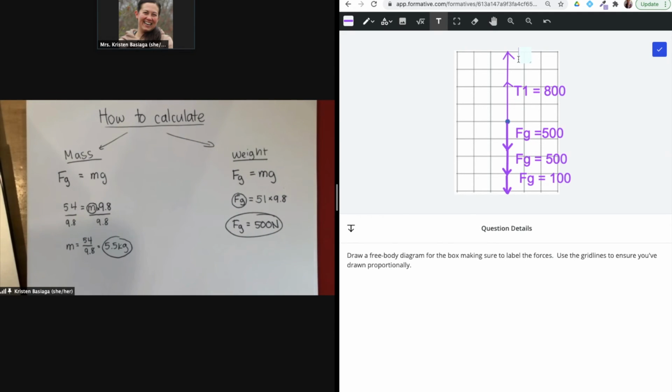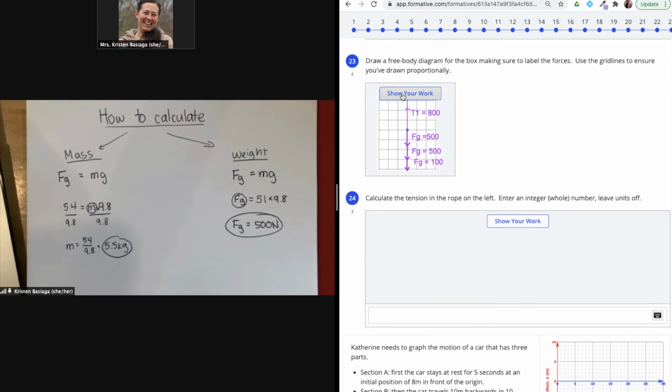So I'm going to call them T1 and T2. T1, we know one of the tensions is 800. And if I don't know the value, I still need to put it in the free body diagram, but I'm going to leave a question mark next to its value. So to get full points on a free body diagram, draw all of the forces, label both their type and the number of newtons if you know it.